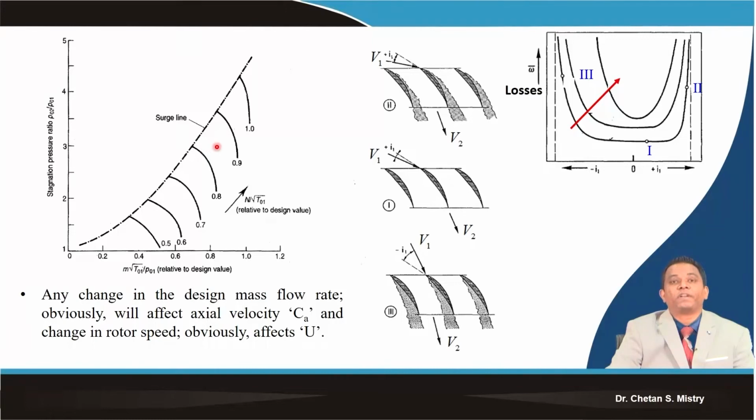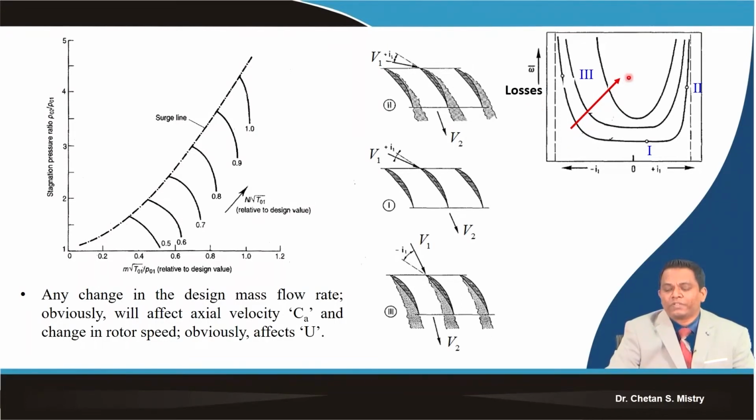Okay, now look at the different conditions. Suppose our incidence angle is lower. This represents a negative incidence angle. Under that condition, there may be chances that my flow will get separated from the pressure surface. So for negative incidence, we also have an extreme. When I am moving more towards the negative incidence angle, we will be having more losses, and those losses are because of the change of incidence angle and because of the flow separation happening on my pressure surface.